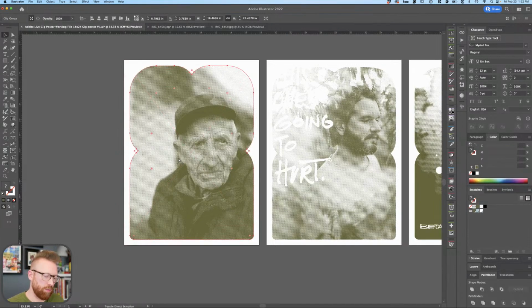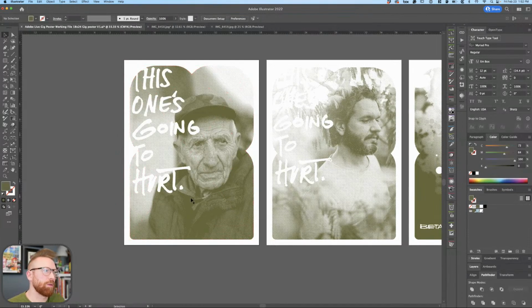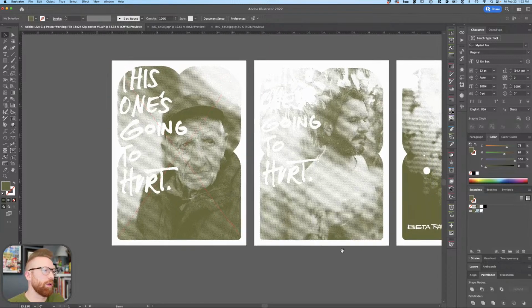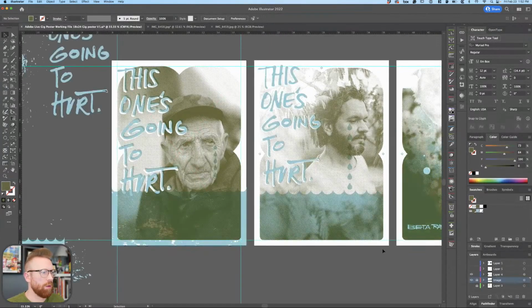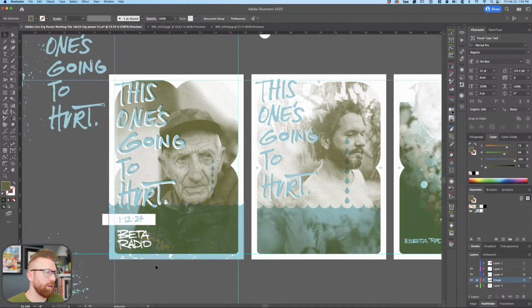There you go. We'll push that back to make sure that our white lettering stays on top of our image. Come back to our layers palette. And there we go. That's, in a nutshell, a real quick way of building out the texture, creating a line halftone and a halftone pattern. Do we have any thoughts, questions?